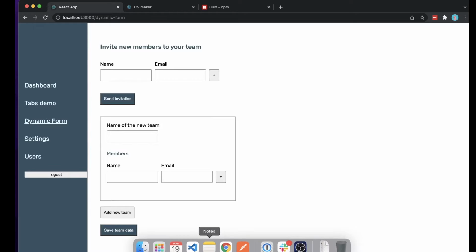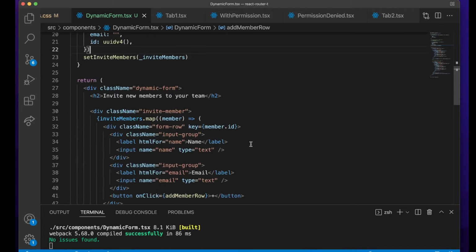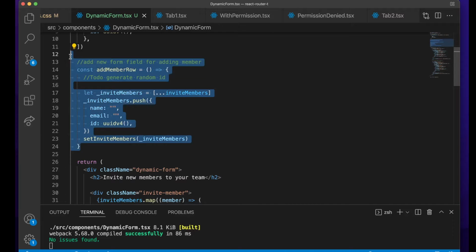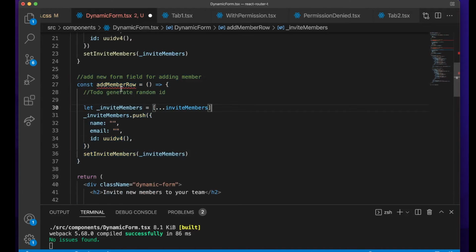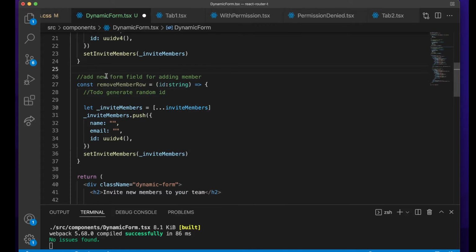Now the next thing we need to do is we need to also somehow remove it, right? So we have add row. Now let's almost copy this, and then instead of add, let's do remove member row, and in that case we want ID, and that will be string. And we can do basically the same thing, right?